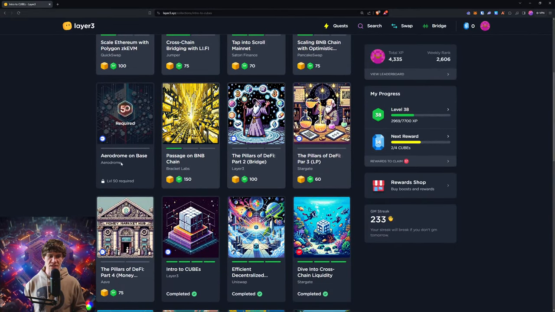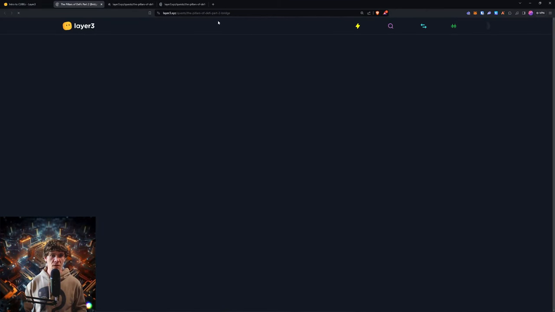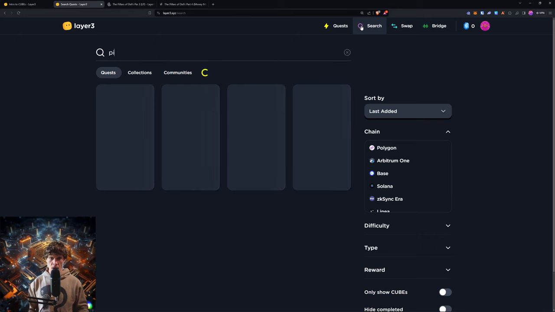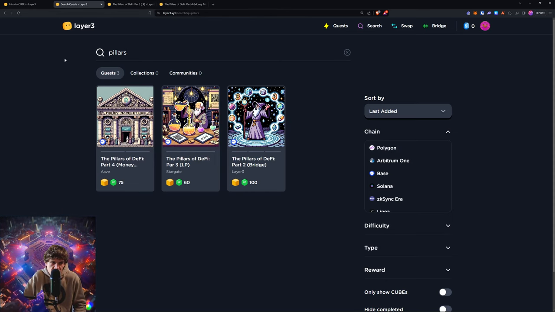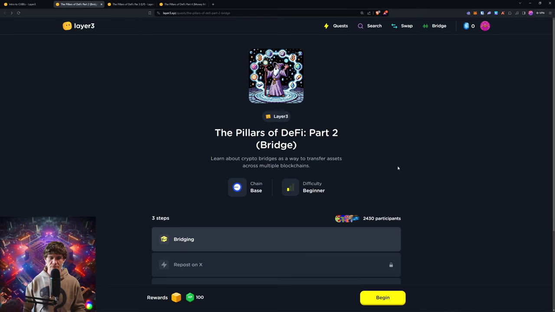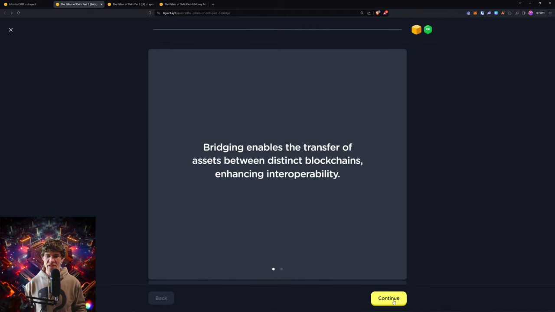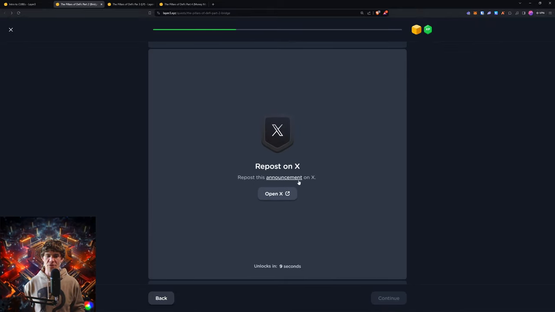Okay, and I do not have level 50, but we can finish off with this Pillars of DeFi, part 2, part 3, and part 4. I guess there's only 3 of them, 2, 3, and 4. Okay. So bridging enables the transfer of assets between two different blockchains. Venture into seamless asset transfer across blockchain boundaries.